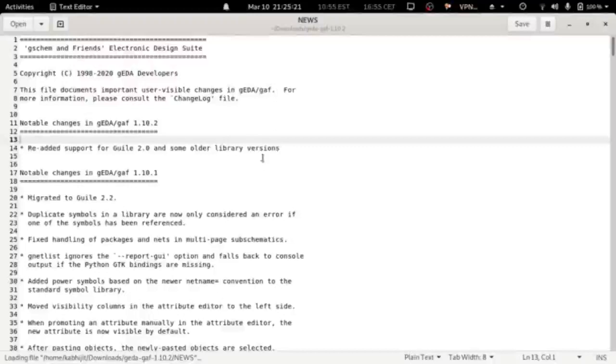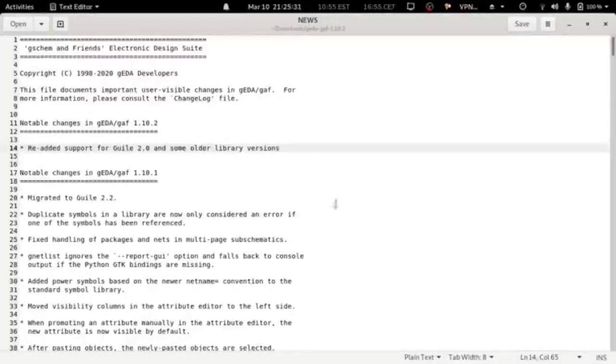The news file is another useful place to look into if you want to see things like new features added, bugs fixed, new changes to how the software works and things like that. The file is usually organized in reverse chronological order. So the newest version, the changes are on top, and then as you scroll down you're going to see all the versions below this.